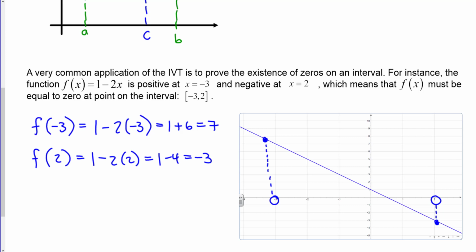So you can't go from positive numbers to negative numbers without passing through 0 somewhere. It doesn't tell you where that somewhere is. It just tells you that it existed someplace between those two values. It looks like it's about negative 1/2. You would have to do other types of tests to determine where it is exactly, but you've at least proven that that value actually does exist, because you can't go from positive to negative without crossing through 0, and you can't go from negative to positive without crossing through 0. That's what the intermediate value theorem tells us.